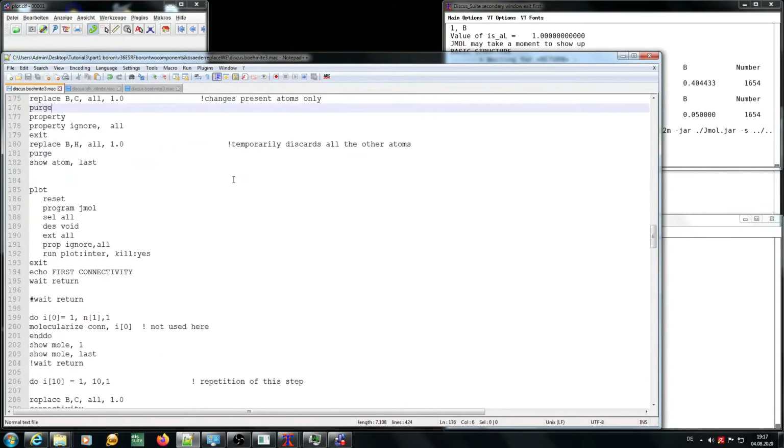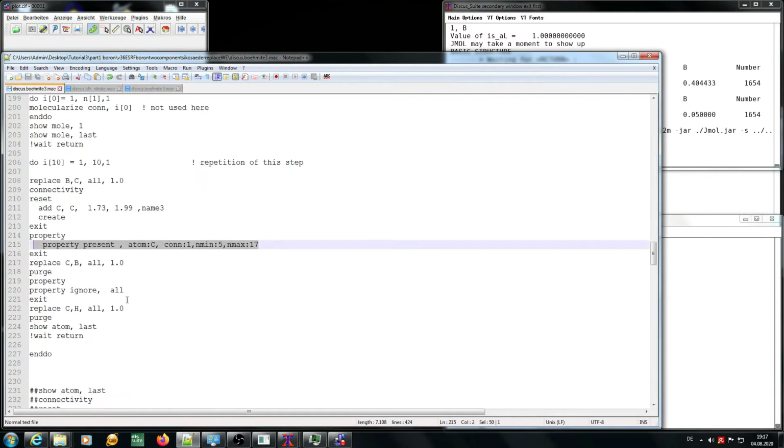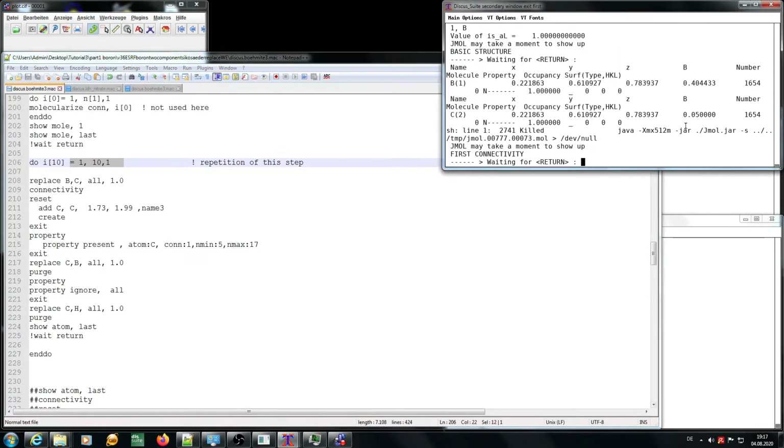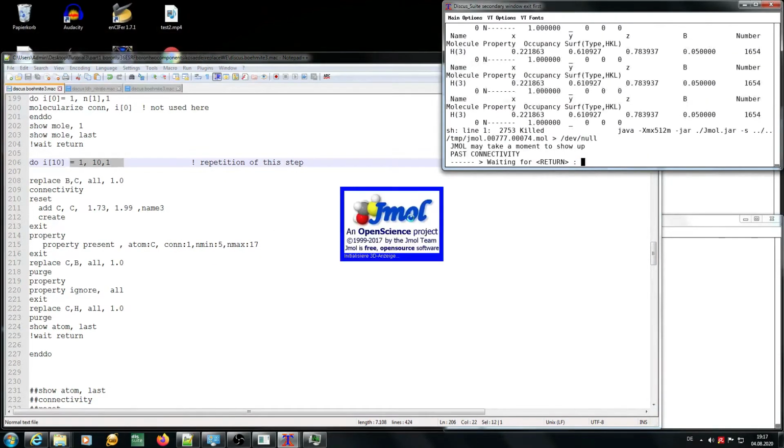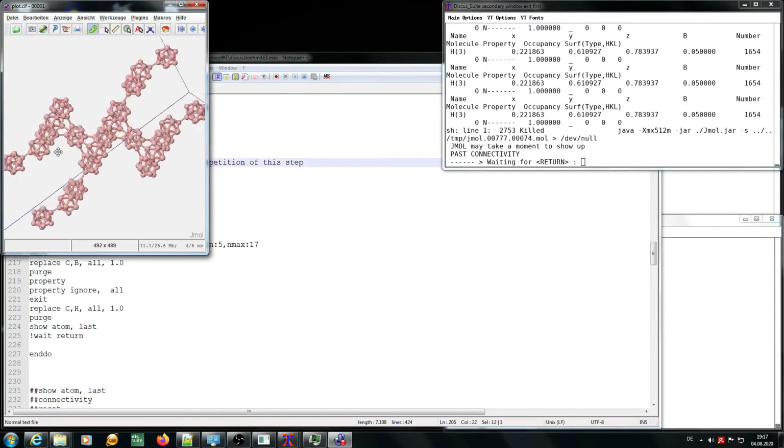But if you do that more times, not just once, if we repeat this step with this type of condition, so we replace the carbons again back to boron, which fulfill this condition, and we do a loop 10 times over this block, then we'll find a few boron atoms left.